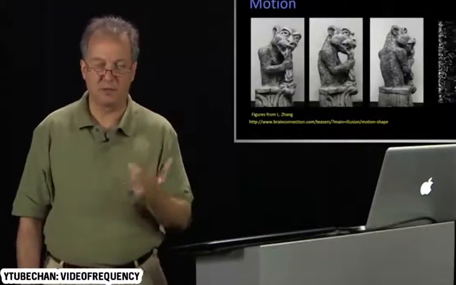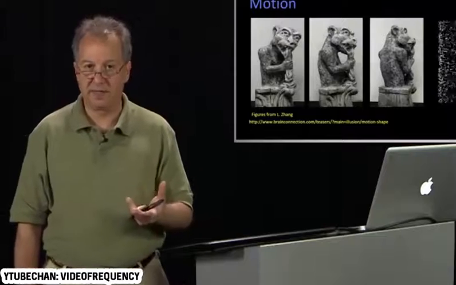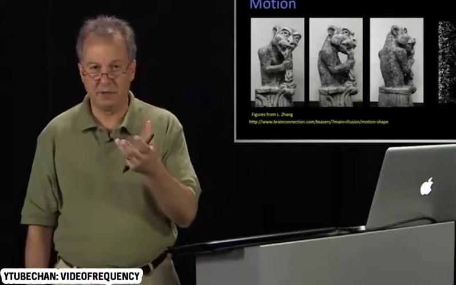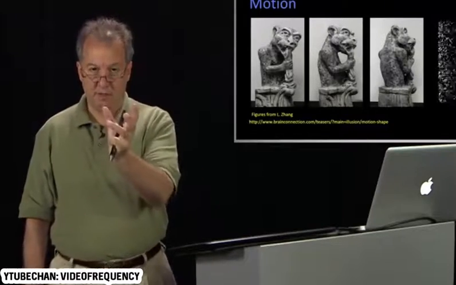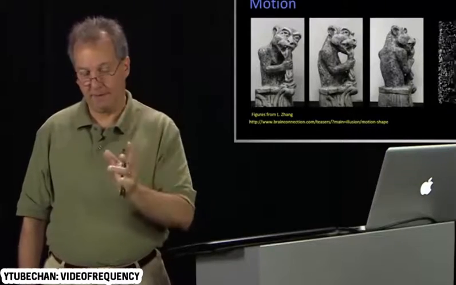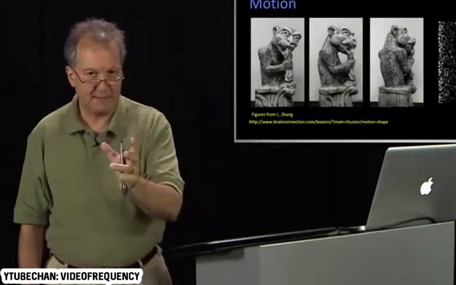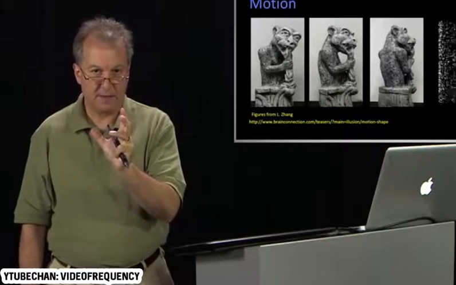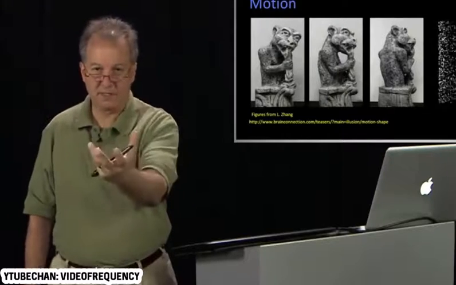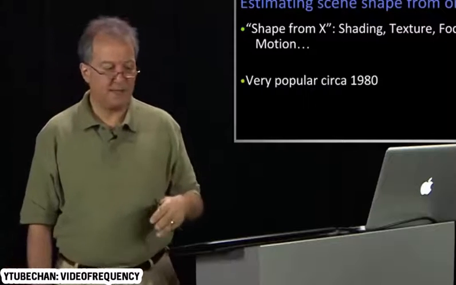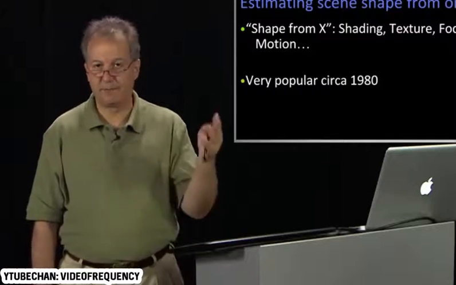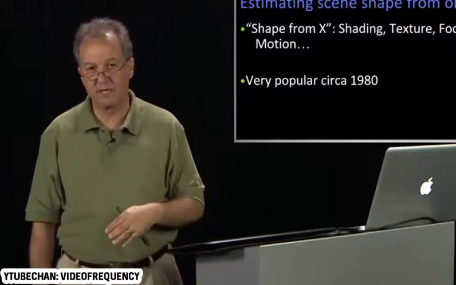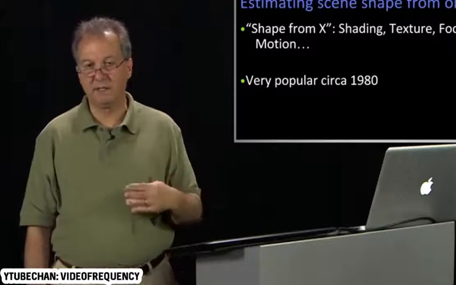And we'll talk a little bit about structure from motion later on in the class. But the idea is, from a single image, but the thing moving, you can get depth. We're going to come back to that in a minute, because it's a single image with the thing moving. Well, we can also have two images where the thing stays the same. These general methods of estimating shape from some cue, shading, texture, focus, etc. For a long time, that was a big deal in computer vision.